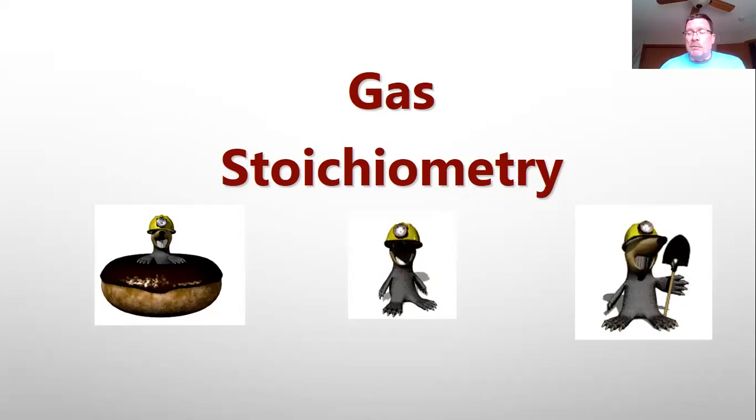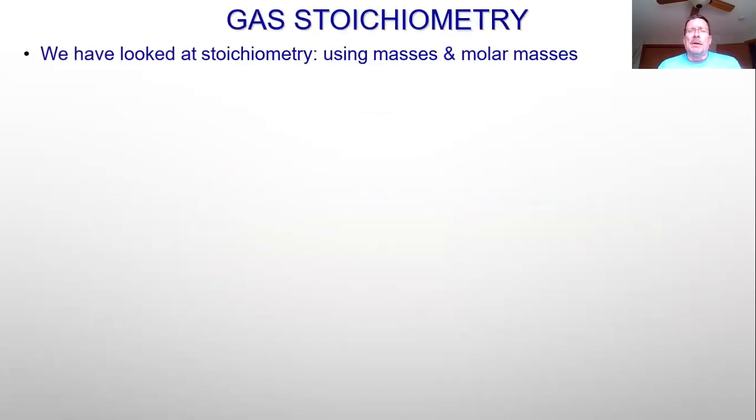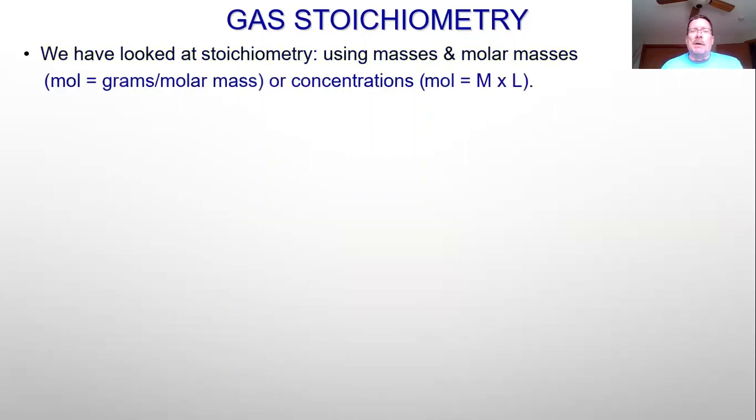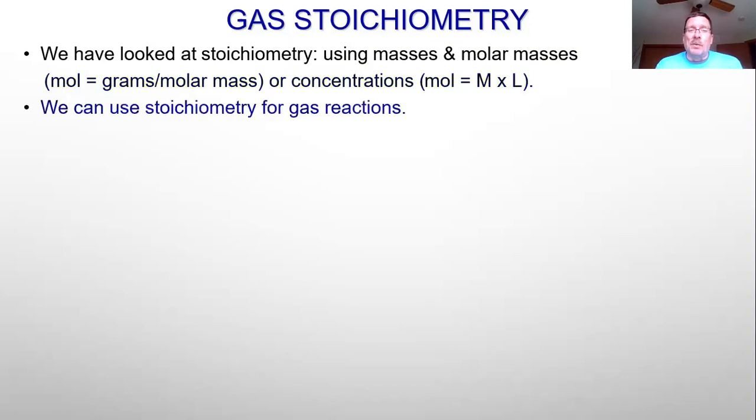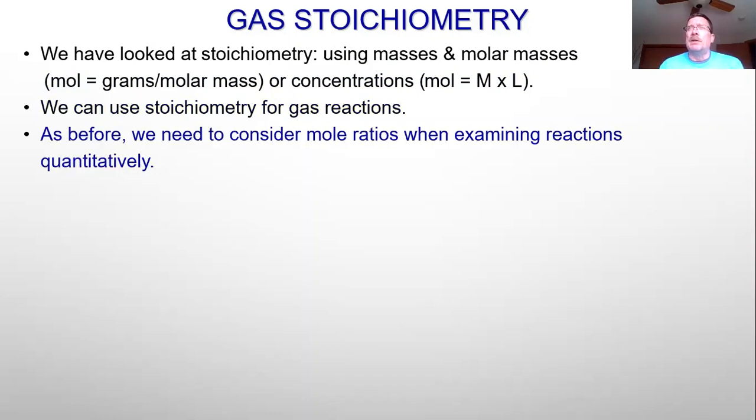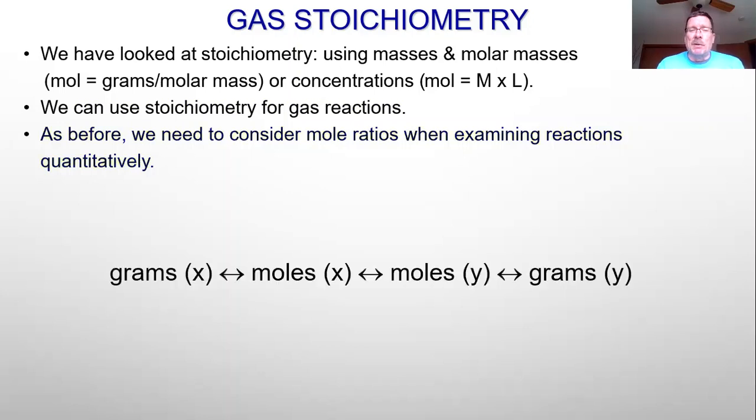And really, as we've looked before, since we started stoichiometry, the key here is just how do you get to moles? So if you think about it, we looked at stoichiometry using mass and molar mass, and that was moles, dividing grams by the molar mass. And we also did it with solutions with concentration, which turned out to be the molarity times a liter. Okay. Now, we can use it for gas reactions, and as you're going to see, it really revolves around using the ideal gas law and solving for n. So, but let's do a big overview.